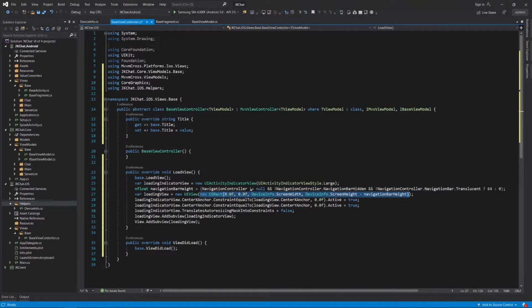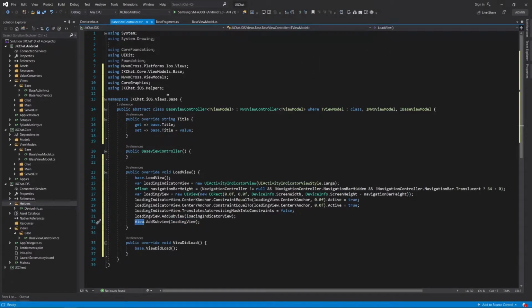We could also try to use constraints instead of coordinates, but we use coordinates in this case. So we added loading view as a subview to main view.